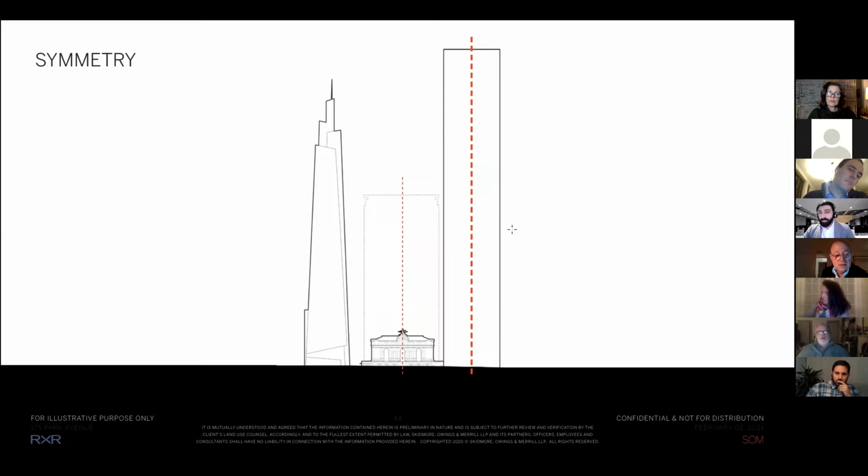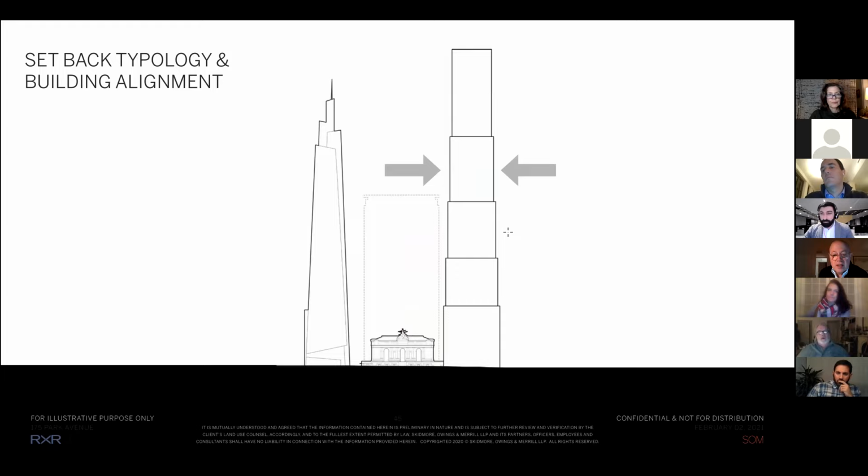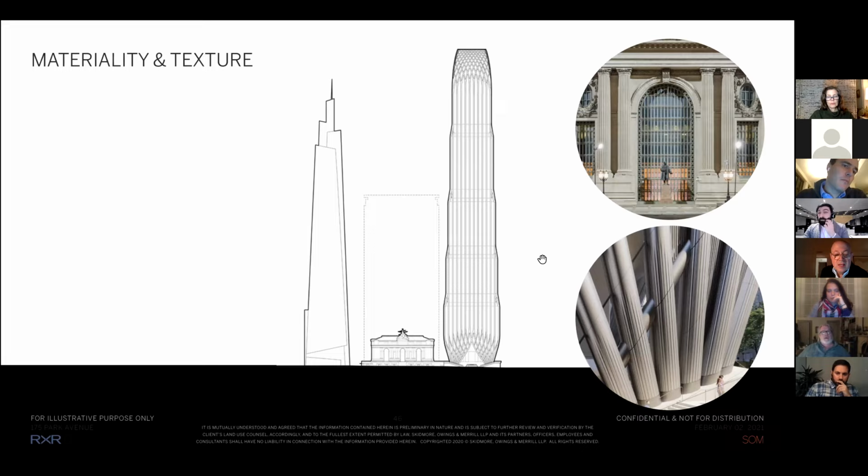We also felt that the building, like all great New York classic skyscrapers, should set back. In our case, we've got a series of four successive tiers. And what this does, among other things, is to preserve the light and air that gets down to the pedestrian level in the streets. In addition to all that, as Rami mentioned, we did not see this as a flat glass building.